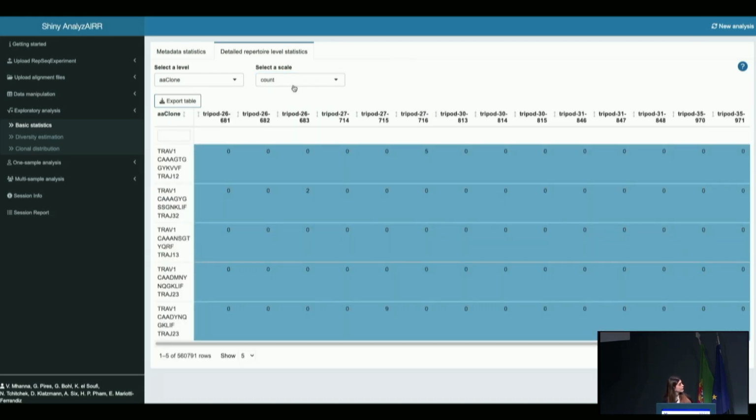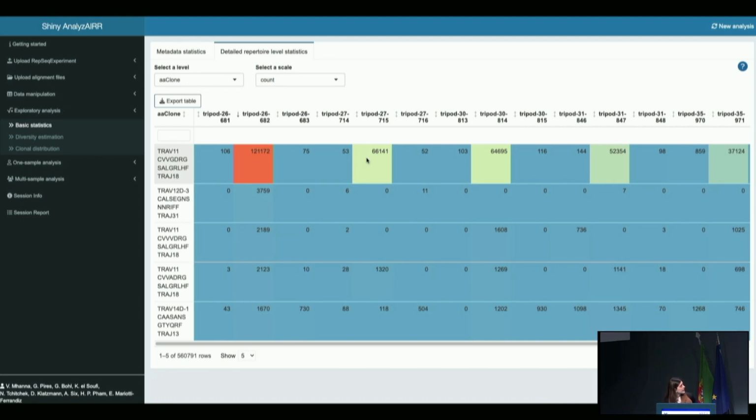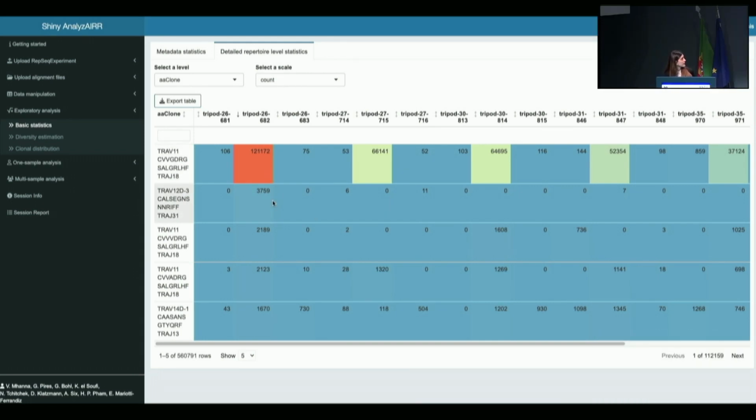In this table, if we sorted based on one TF sample, like this one in here, you can see that there is one particular sequence that is highly expressed in all of the TF samples, and it is present at counts that are nearly 30-fold higher than the second most frequent clone in the sample. Now, as we're looking at the homeostatic repertoire in healthy mice, we do not expect to see such monoclonal expansions. So I will choose for this analysis to exclude this sequence from the data set.